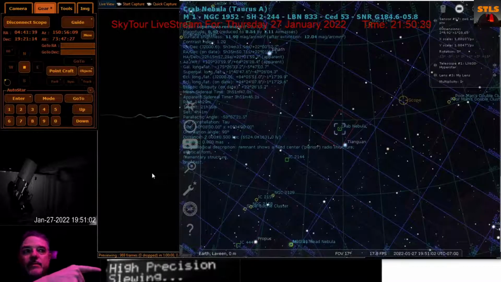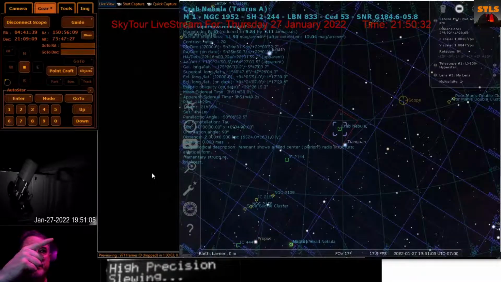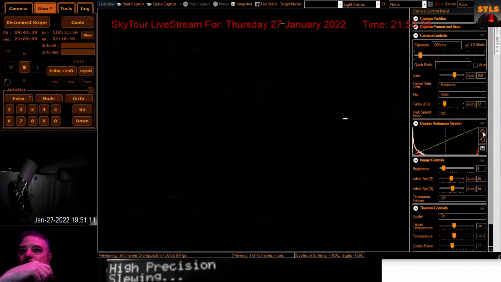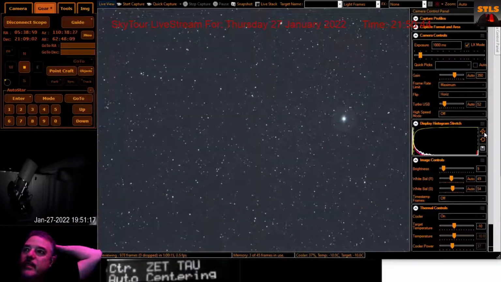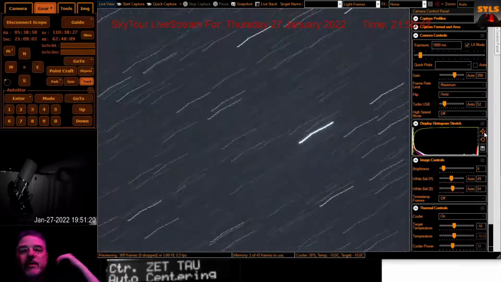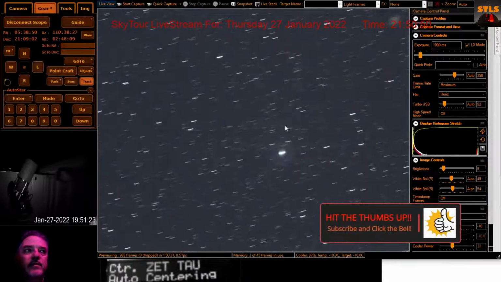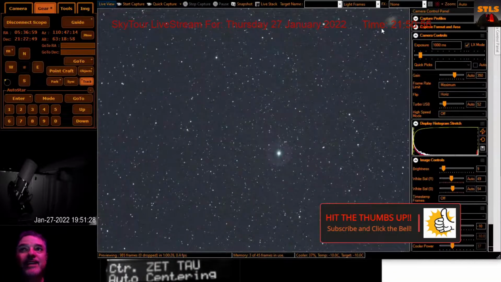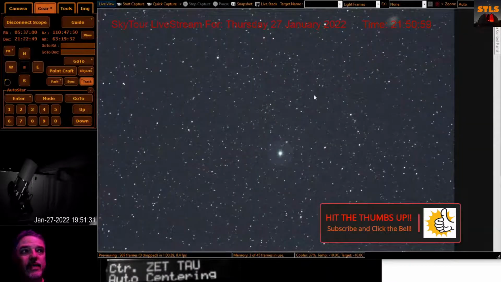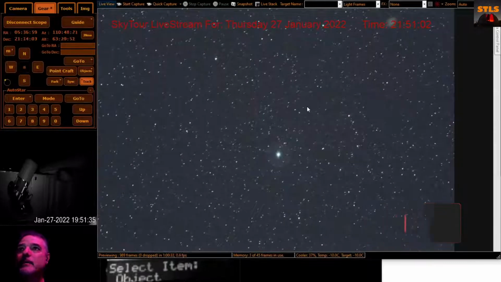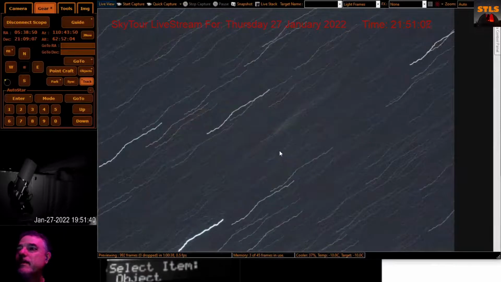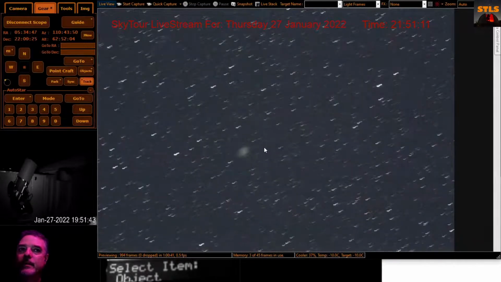Okay, there you can see the telescope is slewing. It's moving. You can see star trails forming up there on the screen. And let's go into this hyper mode, which actually shows it like a night vision finder, essentially. And you can see beautiful stars. This is Zeta Tauri right here, the star, and it's going to center it up, and it's going to use it as a little signpost to navigate to this guy up here. That's where it's going. So you'll see this come down. Can already see it. Yep. So this is going to come down right here. There we go. And then it'll stop, and we'll be able to capture this beautifully.